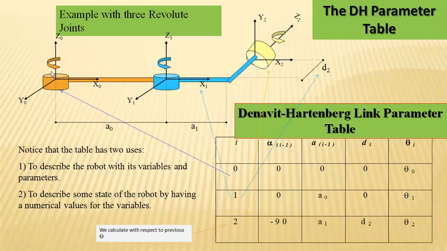Coming to the first point, i is nothing but the joint number. This is the base joint, represented in the tabular column as 0, this is the first joint, joint number 1, and this is the second joint, joint number 2. That is the representation, and we have four different parameters: first, the nominal distance between one link and another link; next, theta, the rotation; third, the shifting distance; and fourth, the orientation.